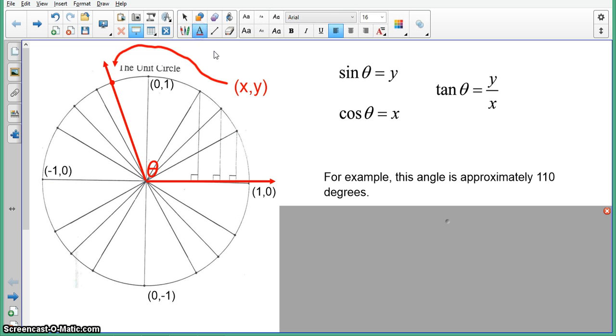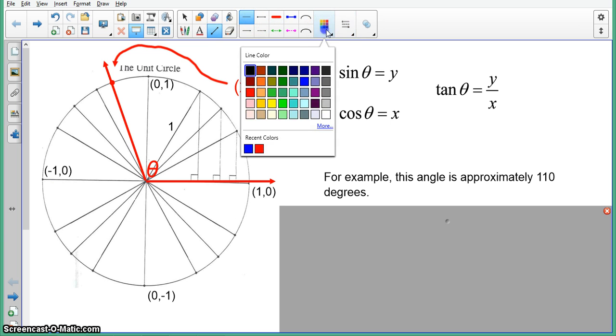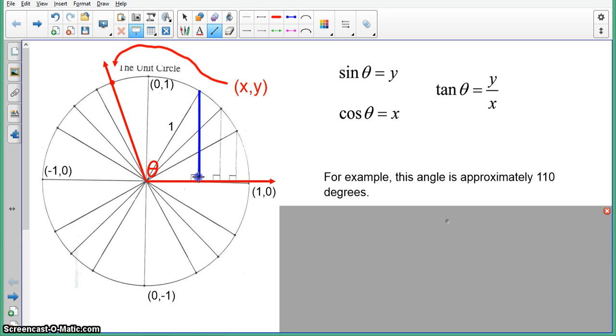If we have, and I should have put this in beforehand, but let's say we have a radius of 1, which is the case here in the unit circle. Radius is 1. That's something you have to keep track of, so I'll put it right here. If you have a right triangle here, so this is the 30, 60, 90 triangle, I'm just using this one because it's convenient on the picture here.